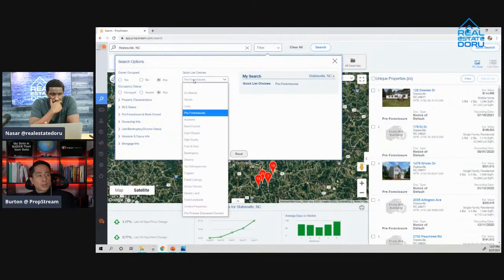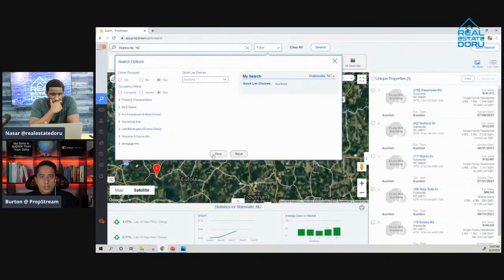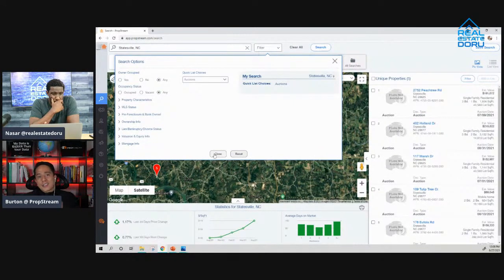The other option is auctions. So these are properties that actually have an auction date assigned to them, right? So there's, again, many different levels of pre-foreclosures and different document types. The ones that are in auctions are called notices of trustee sale. So there's an actual auction date assigned to that property. And that's just the one thing that you need to be aware of, that there's potentially a deadline on how fast you have to deal with that property.